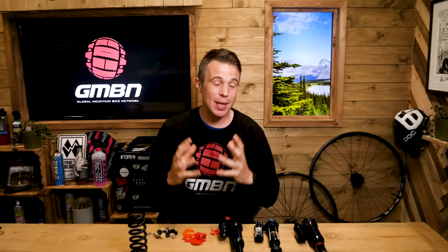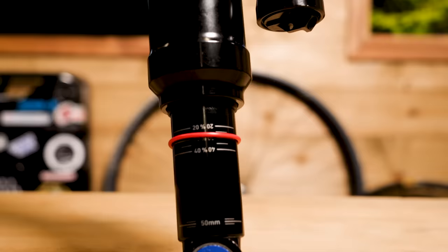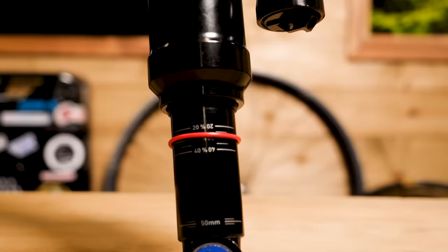Are climb switches a compression adjustment? Absolutely, but there are a few different ways to realise this. Absolute lockouts for climb switches are becoming less common, partly because they often just pass the flex onto somewhere else like your tyres, but also because damping is your friend and not your foe. Even on something like the Super Deluxe, it's actually just diverting oil through a different path, but it's always going to go through that base valve — meaning you should still have compression damping if you take an unexpected hit with the climb lever engaged.